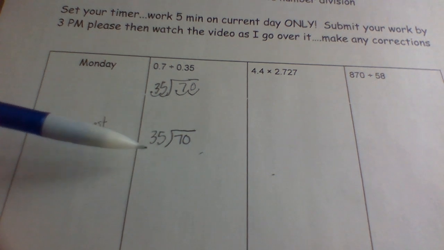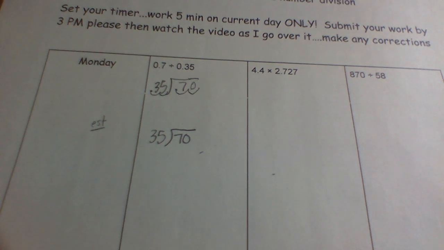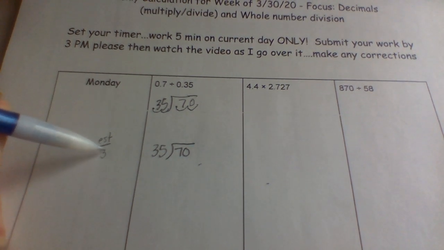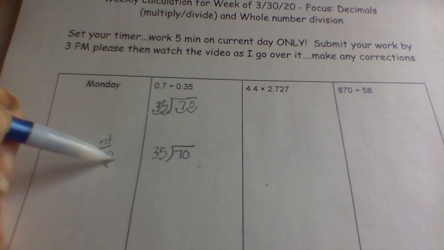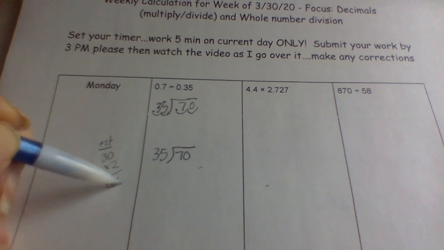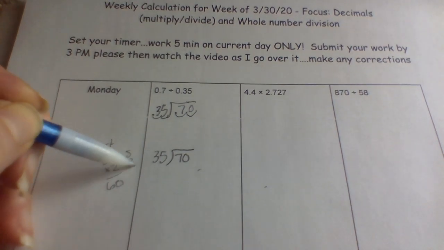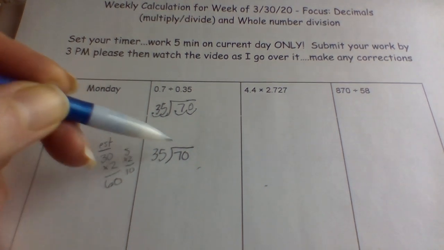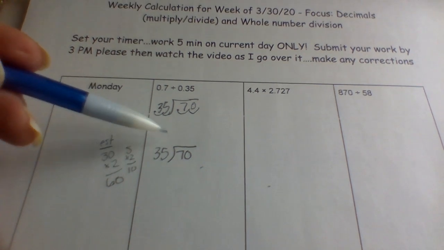And so we're going to do our estimate, remember, just like we talked about in class. So I'm going to take a look and if I'm looking, what's something that's going to make more sense to me is if I'm taking a look and I look at thirty-five, I'm going to use thirty. And if I know that thirty two times is equal to sixty, and I know five times two is equal to ten. Well, sixty plus ten is actually seventy. So that tells me it's probably about two groups.